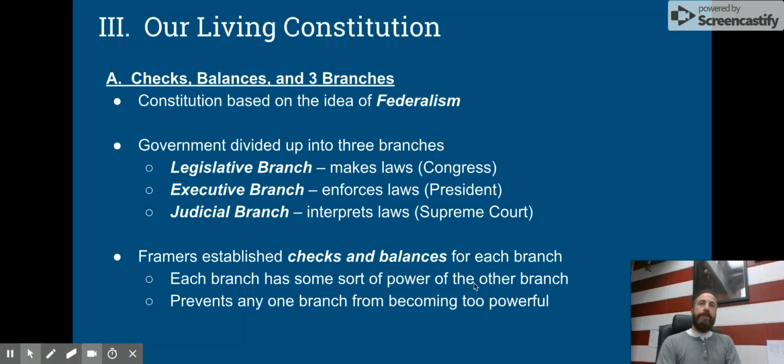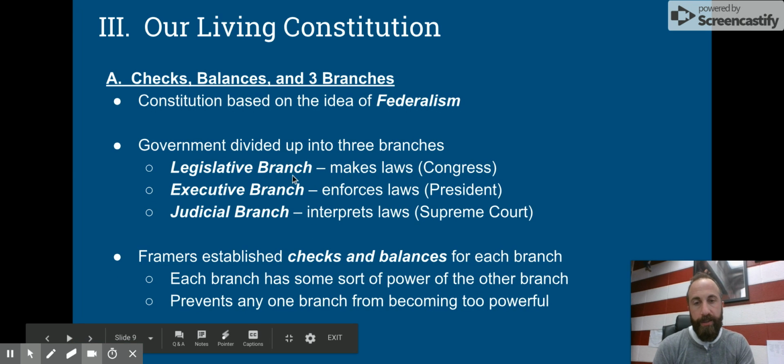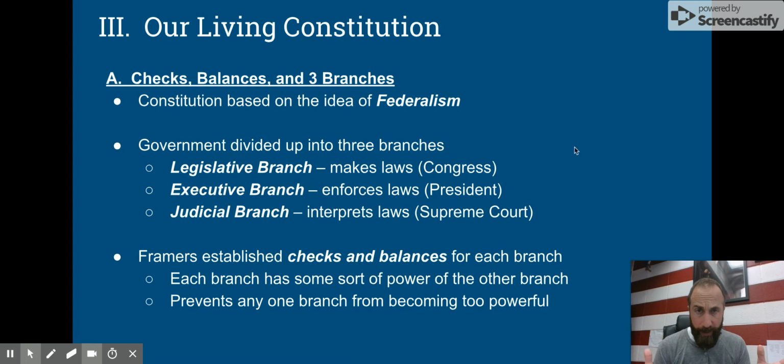So once the compromises are all done, our Constitution is set up, and we end up with 3 branches of government. And again, it's based on this idea of federalism. Our central government has some of the power, yet the states still have their powers as well. But 3 branches in the government: legislative, executive, and judicial. As it says here, the legislative branch, that's Congress, so we just talked about, they pass and make the laws. The executive branch, president, vice president, everybody that works for them. Technically, according to the Constitution, their job is to enforce the laws, but the presidency has evolved into much more than that, as you know today.